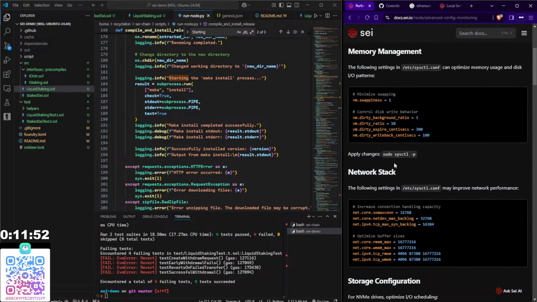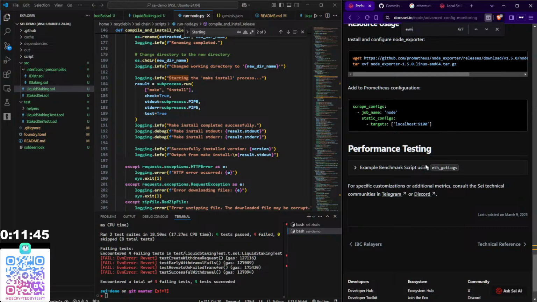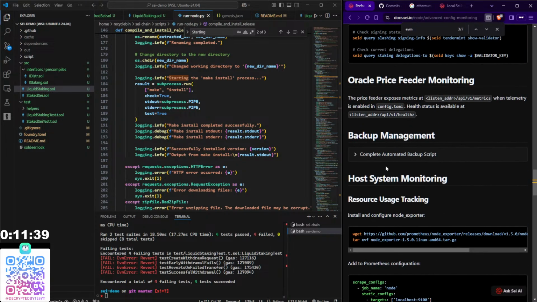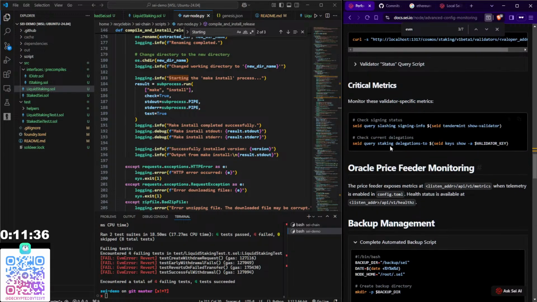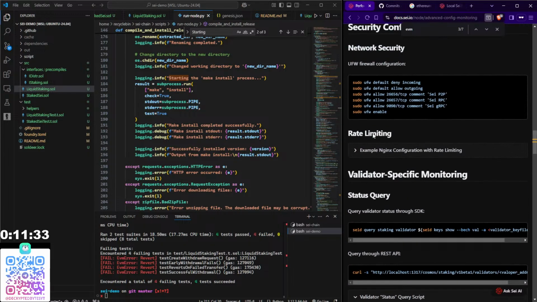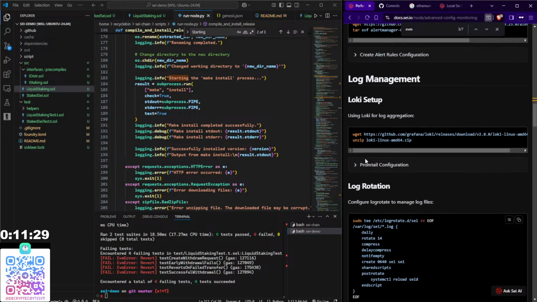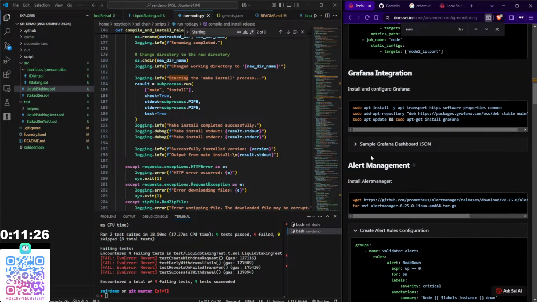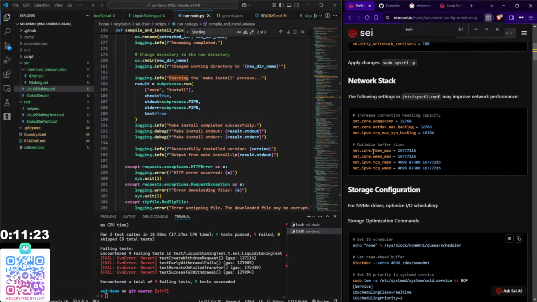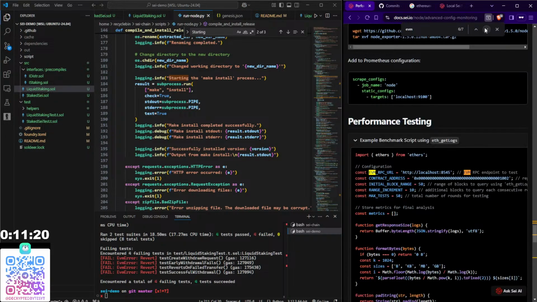Advanced configuration, control F EVM. EVM 4585. That's correct.